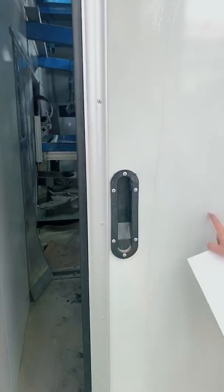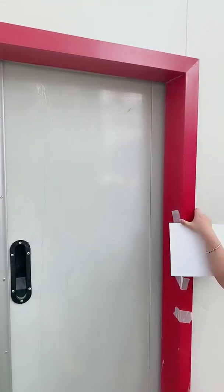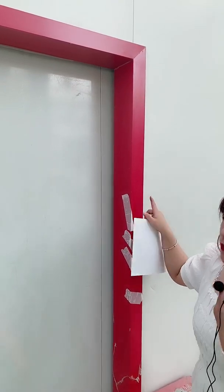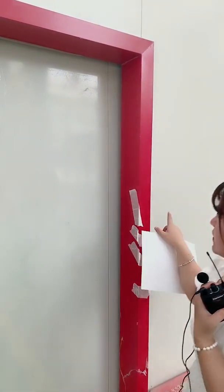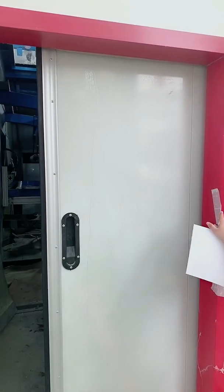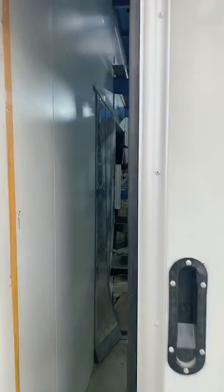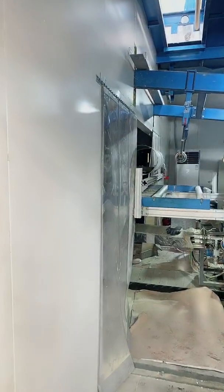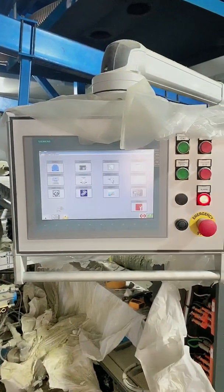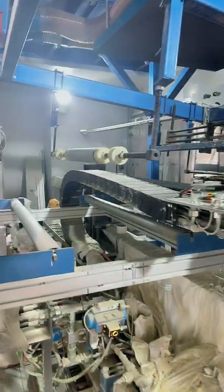This is the cold door, with the U-channel corner to protect the panel. When you put the door here, you need to cut the wall panel, so it will show the color of the panel. So we will use the U channel and the corner to cover it. You can see the details of this one for the pure color PU panel, the specification and the technology of our PU panel.